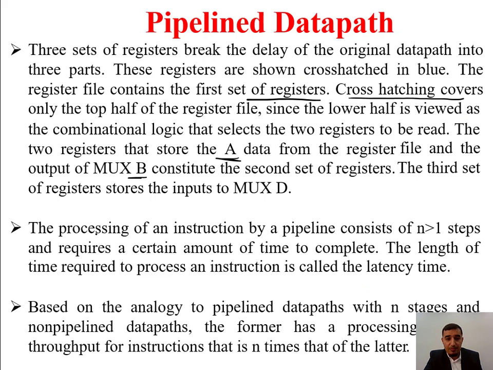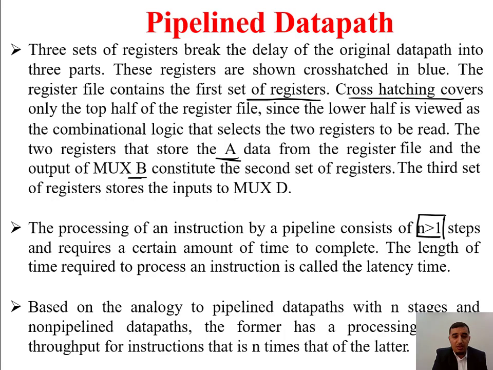So the process of an instruction in a pipeline consists of at least 1 plus n steps. So in a pipeline, you cannot say that I have a single cycle instruction. There is no such thing as a single cycle instruction. We have an instruction that will be executed with at least n plus 1 steps, n greater than 1. Then how do we achieve the single cycle computer? This is what we are going to talk about later on.